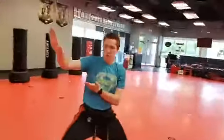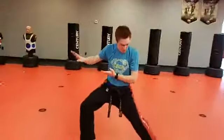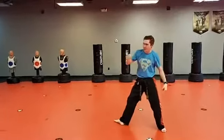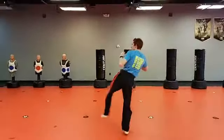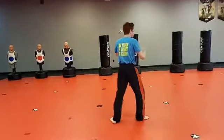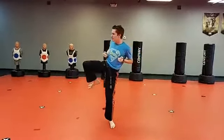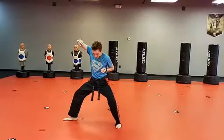Double knife hand and outer forearm block. Lean back into our back stance. Don't lean forward. Our knee should be over our foot. Hands up, pivot. Here's our kick we just worked on a second ago. Inside press and kick. Hover, land in front. Turn, look, chamber. Hook kick, round kick. Center hands. High block. I'm in a back stance.